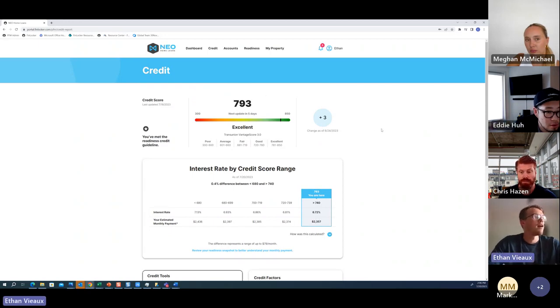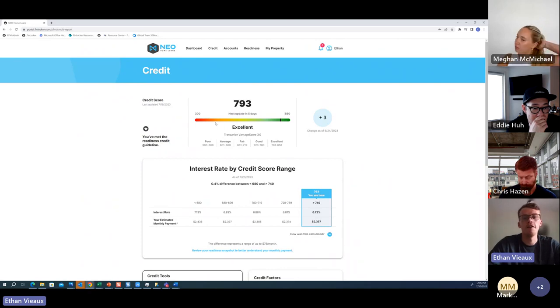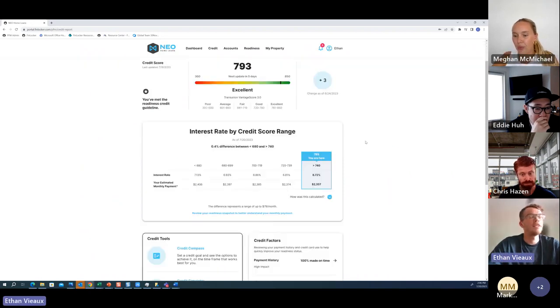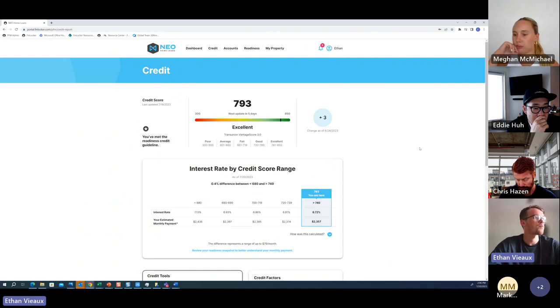Just going over the basics of how the credit works. So when the user enrolls in credit, they'll get an update every 7 days in the app. They'll be notified each time it changes. And we just made some updates to those credit update emails. So now it's going to let them know in the email if they're trending up, trending down, or staying the same. And then each of those credit emails is also signed with the loan officer's first name, last name, and then it's got their email and phone number and NMLS on there if that borrower does want to reach out.